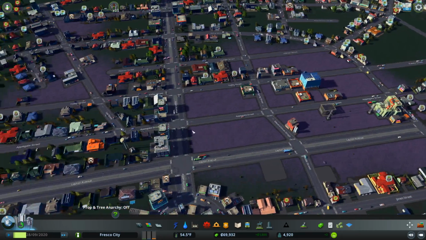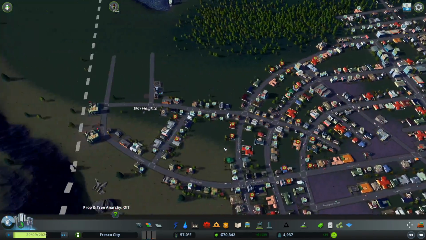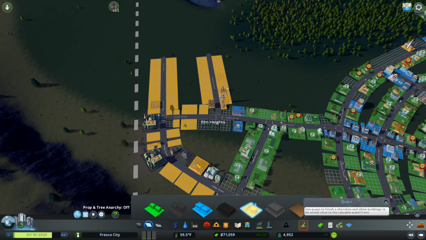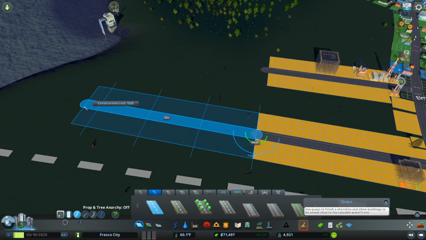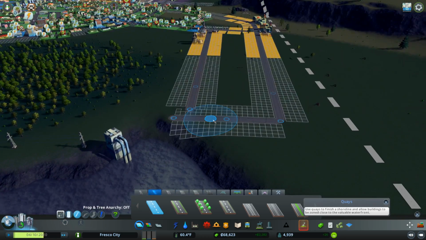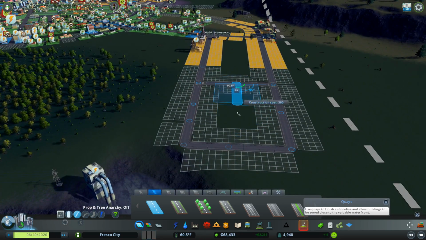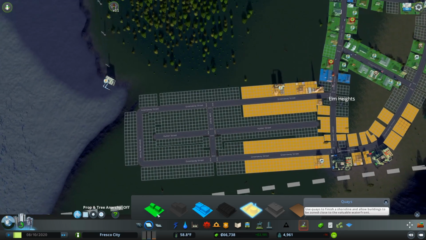There's a lot of ground pollution, as you can see, which is why I put mostly commercial on it. And again, that will go away over time. We do have these areas over here zoned for industry, so that's fine. Get rid of this. Let me get some roads in here. I guess I'm going to bring this down. I'm just gonna make this all industry.